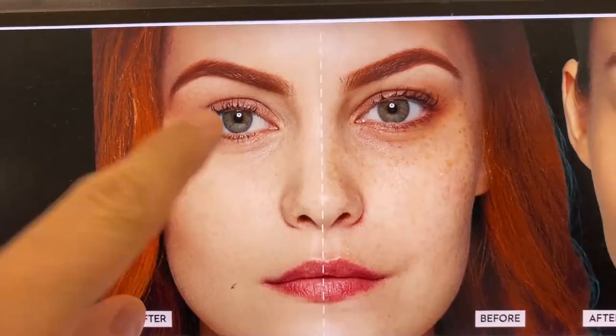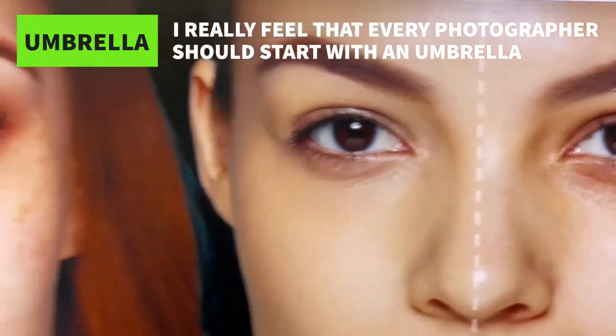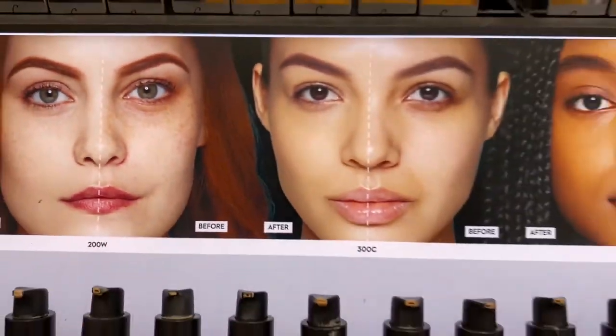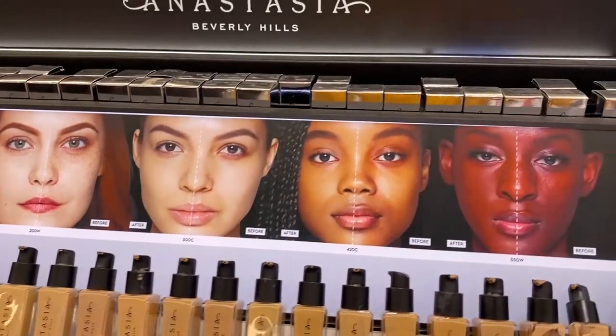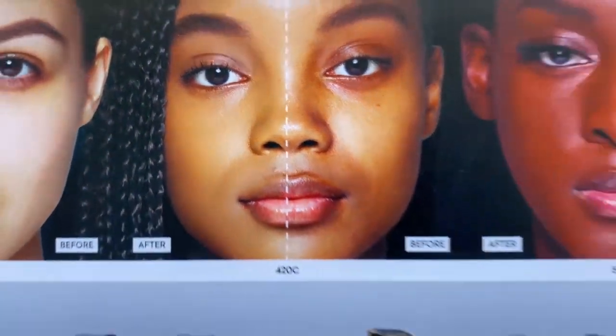There are three or four ladies on this one — maybe more — and it's an umbrella, a gigantic parabolic type of umbrella. It has a slightly harder shadow than a regular umbrella and it's pretty much center. This looks like a catalog shoot, so each lady has to have consistent lighting. They're not famous models, so they're just going to get the before-and-after or skin chart comparison.